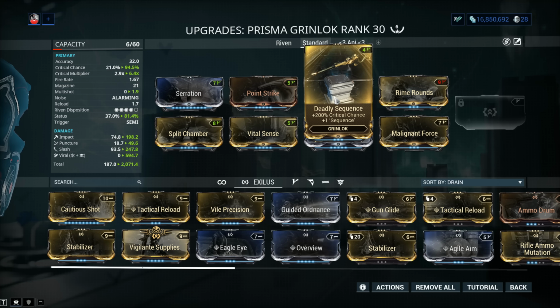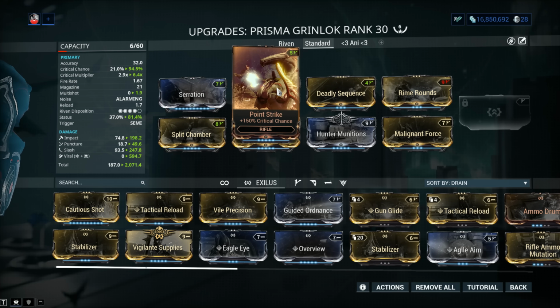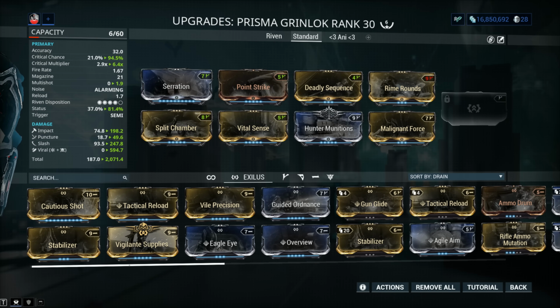200% critical chance and +1 sequence. I mean, come on. Point Strike offers you 150 at a higher drain cost as well. And you might say, what's the sequence? Well, that's the Parent Sequence effect. It's a syndicate effect. When you get 2000 affinity, all enemies within 25 meters of the player receive 1000 radiation damage and a guaranteed radiation proc.